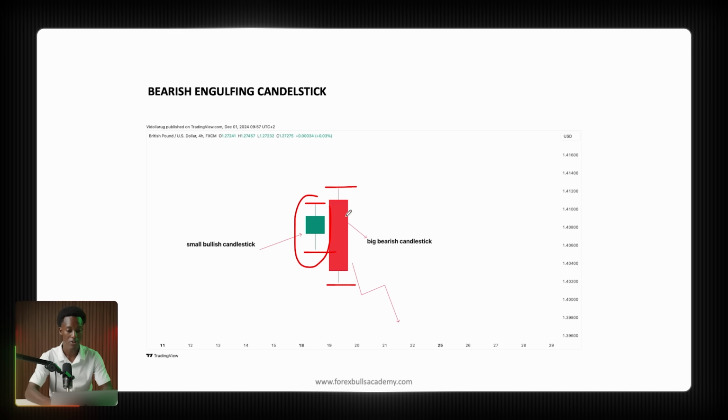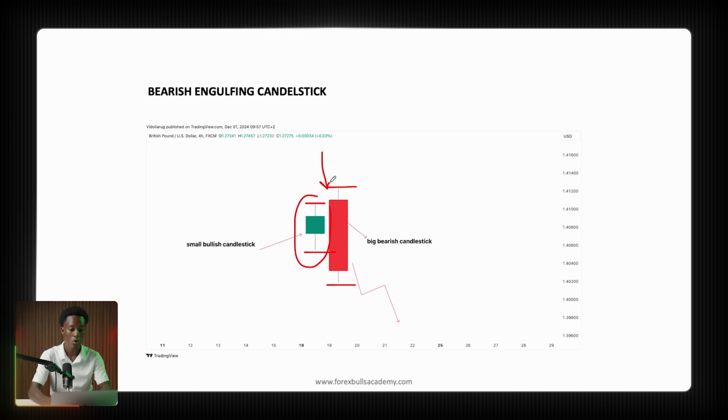Same thing for the bearish. Say out of the blue we got such a bearish candlestick. Again, this would mean that sellers are getting in hugely and they're moving the price in the selling direction. So off here, you'd come in with your selling orders with the price pushing down.